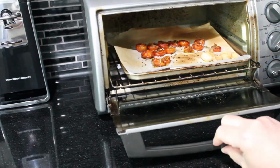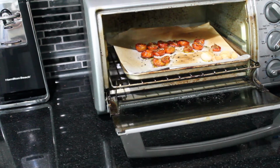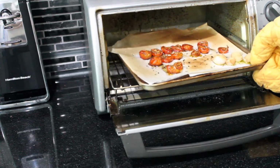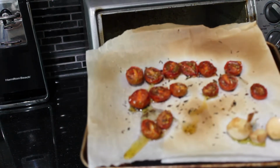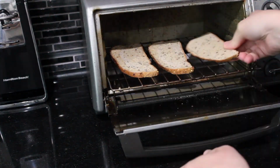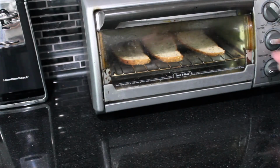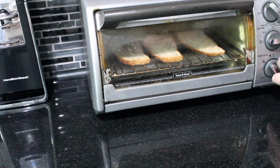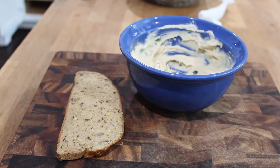Next, we're going to get the roasted tomatoes out of the oven. They look so yummy and they're just so sweet when they bake down. So you see how they've gotten a little smaller. Then we're going to go ahead and toast some bread. So I'm using Be Free brand bread here, which is a nice multi-grain long bread that's gluten-free. I just really like the taste of it.